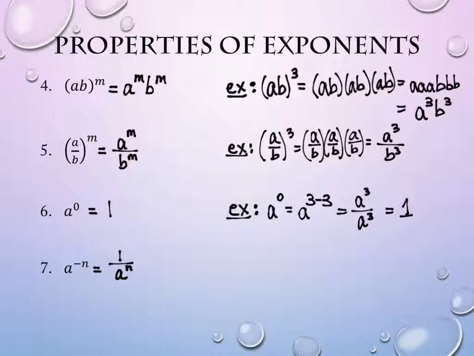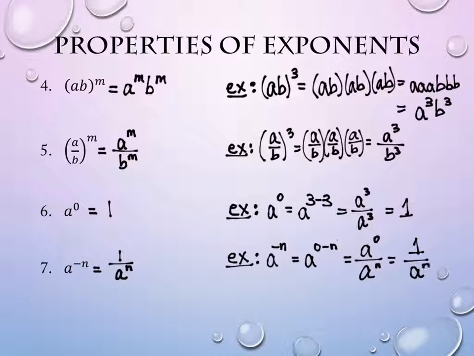Okay, again, great, but that sort of seems like smoke and mirrors. It does feel a little bit like that. But it actually works out very similarly to number 6. If I have a to the negative n, that would actually be the same as a to the 0 minus n, right? That's what negative n means. It means 0 minus the value. And if I use, again, property number 2 in reverse, that means I could put a to the 0 on top and a to the n on bottom. What's a to the 0? It's 1. We just proved that, didn't we? So there's the 1 over a to the n that we claimed it was.